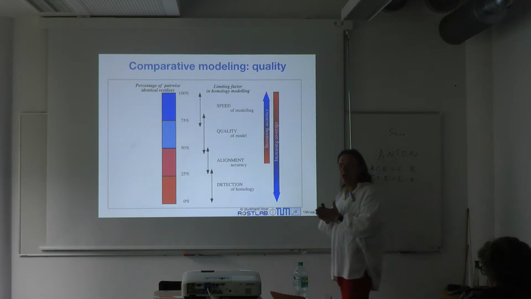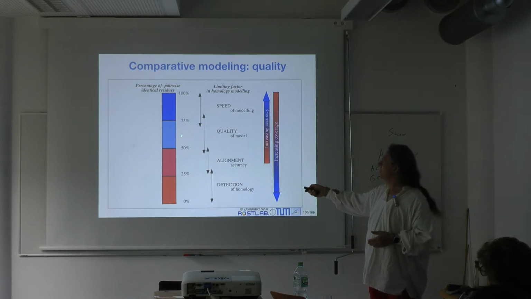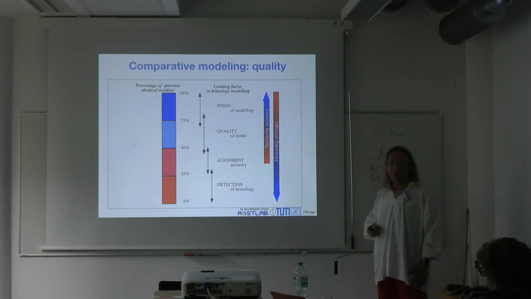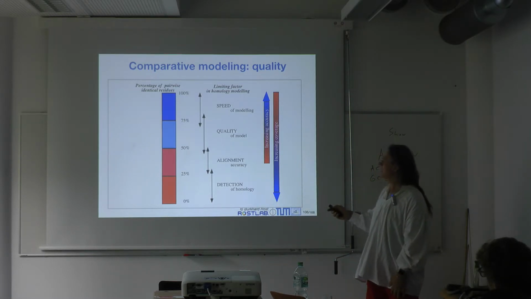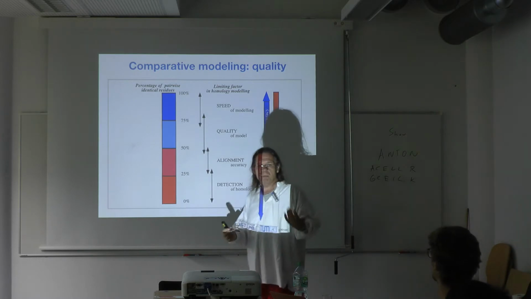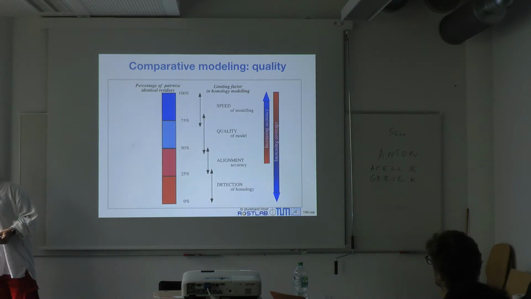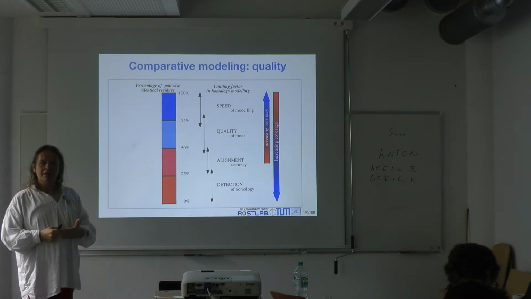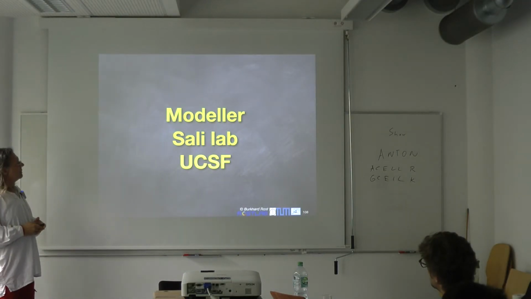If the template and the target are very similar, then the major problem is the speed of doing it. If they diverge more, and where exactly you put the numbers is just giving you an idea here, the quality of the model becomes an issue: how close they are, the alignment, what fraction of the protein you model. And then at some point the alignment issue becomes a problem, because if the alignment is wrong, you copy the wrong coordinates, and there's no way directly to benefit from that or to recover from that. And if you go even further, then the issue really becomes detection. To see that the fly protein is in fact the structure of the human becomes the problem down there.